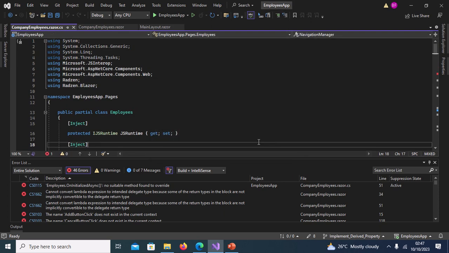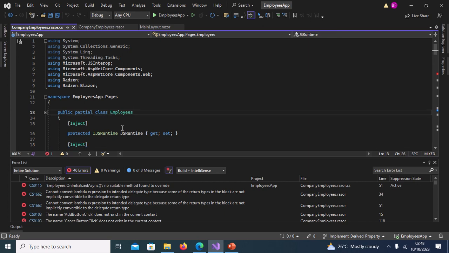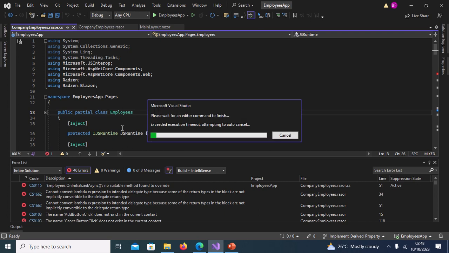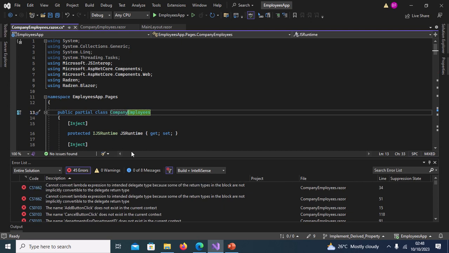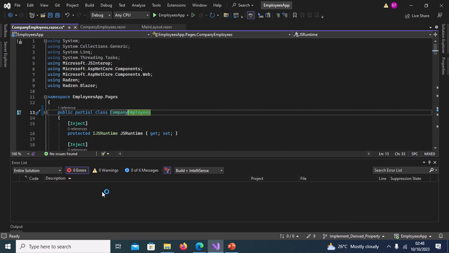I'm going to rename the code behind file partial class from employees to company-employees. So right now it's telling you no issues found. You can see all the errors have cleared up. So having done that, I'm going to save my work.